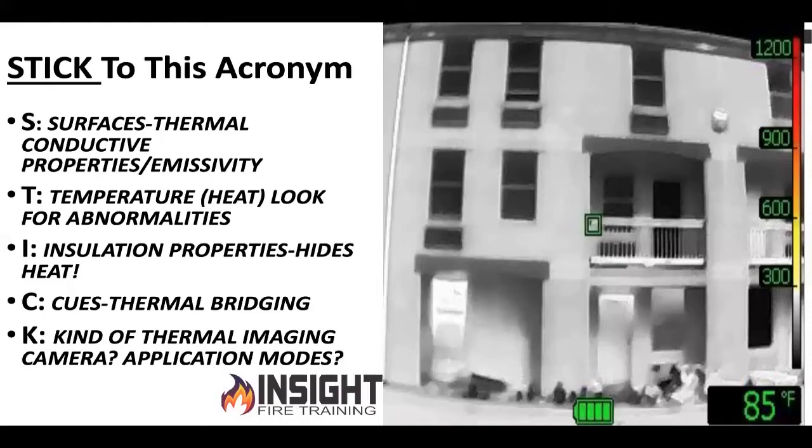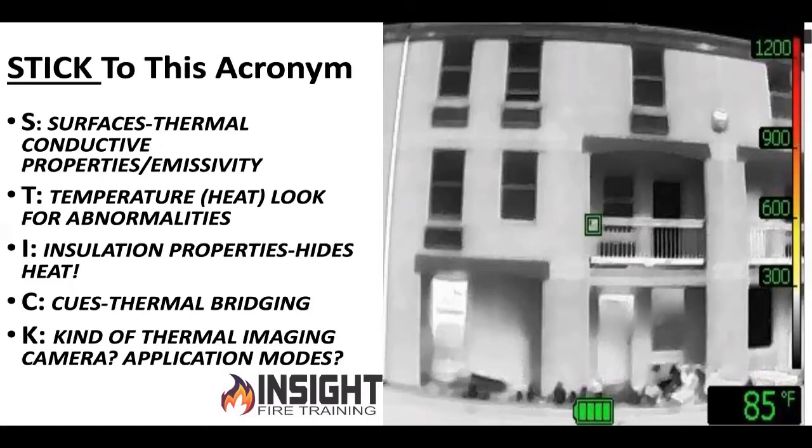Also, this is where we talk about that concept I said earlier, known as emissivity. The camera reads surfaces based on the emissivity of it. Emissivity is a fancy word for, is the surface shiny or is the surface rough? All fire service thermal imaging cameras are programmed at 0.95 emissivity. Well, why should I care about that? Well, you should care because it'll lead you astray if you look at a shiny object.